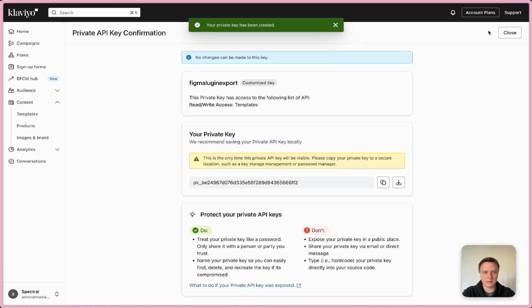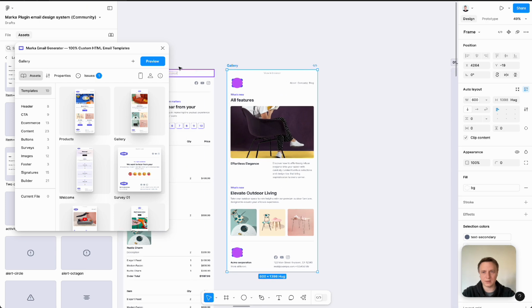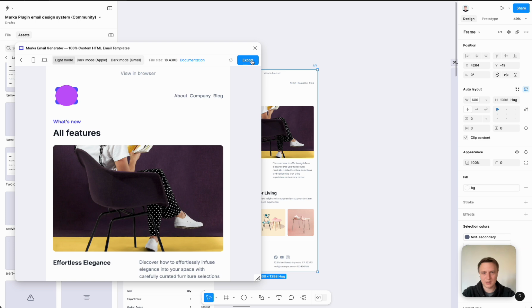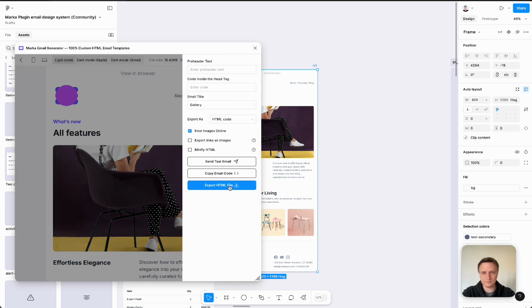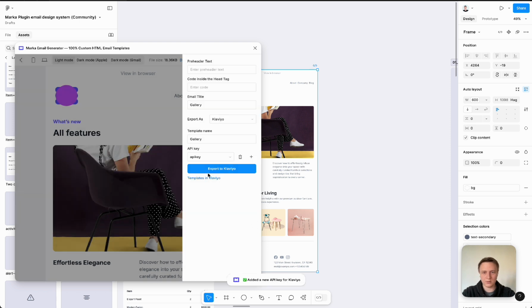copy this key, close, go back to Figma, then click on the preview section here while you're selecting your email template, export, select Klaviyo, add new API key, and then click to export to Klaviyo.